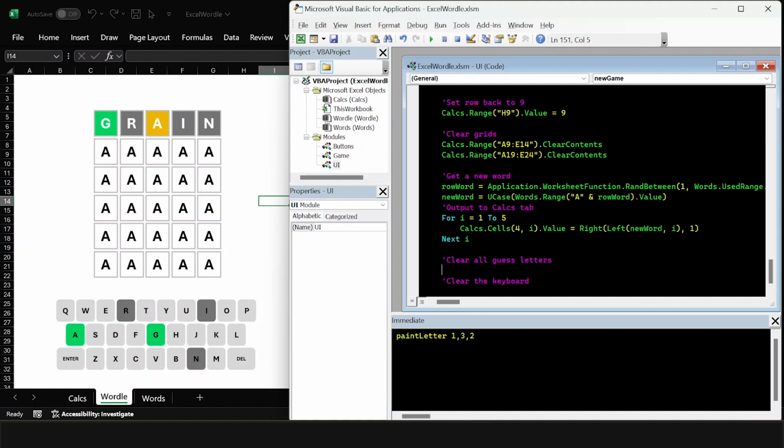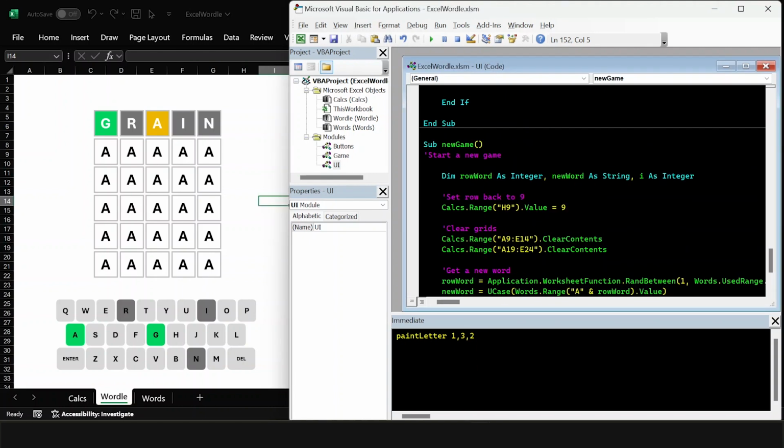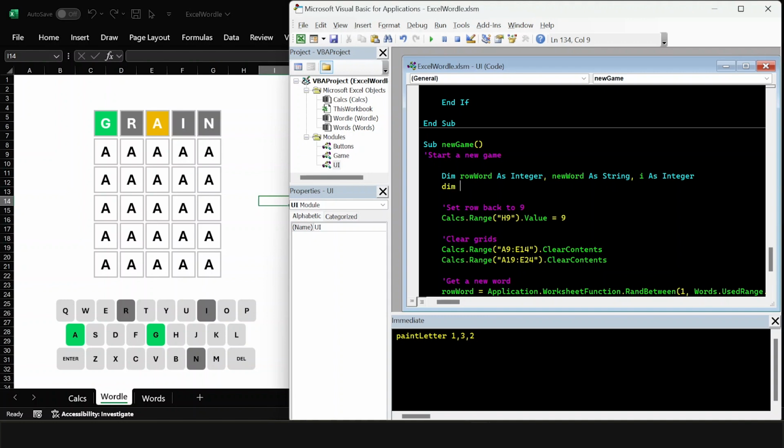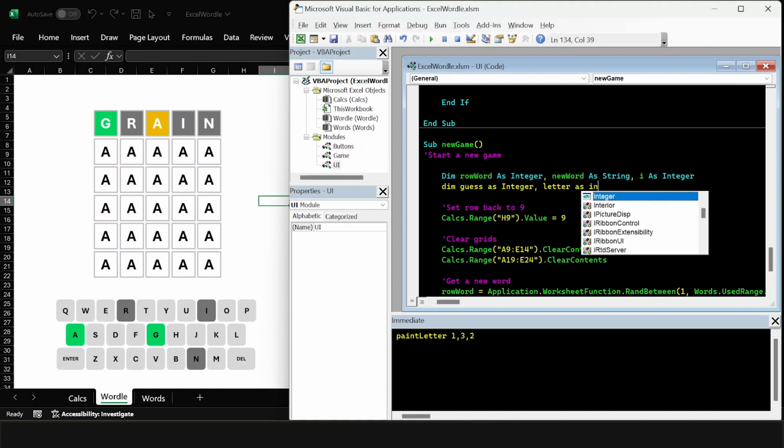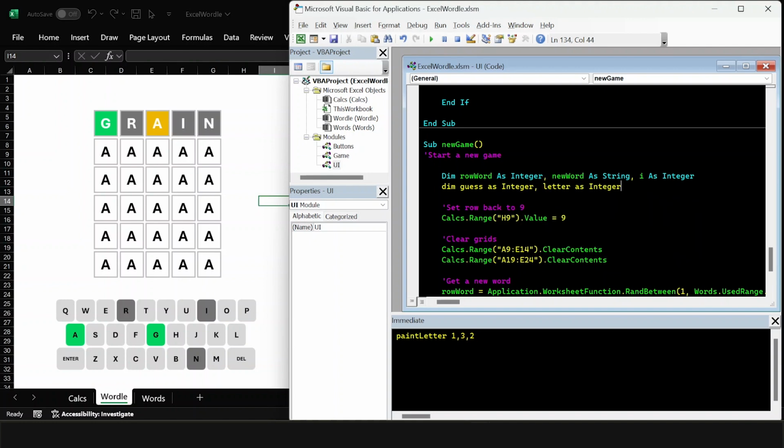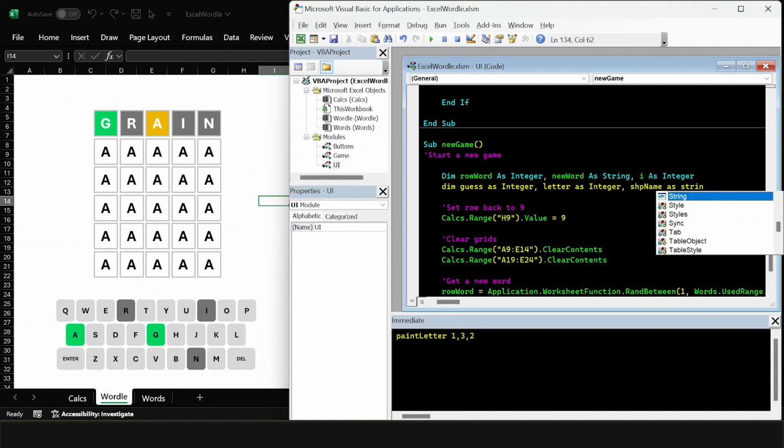Clearing all guest letters will include clearing the colours of the letters. So for the letters, we know that we're going to need a guess number, a letter number, and we're also going to need to get or create the name of the shape that we're looking at.